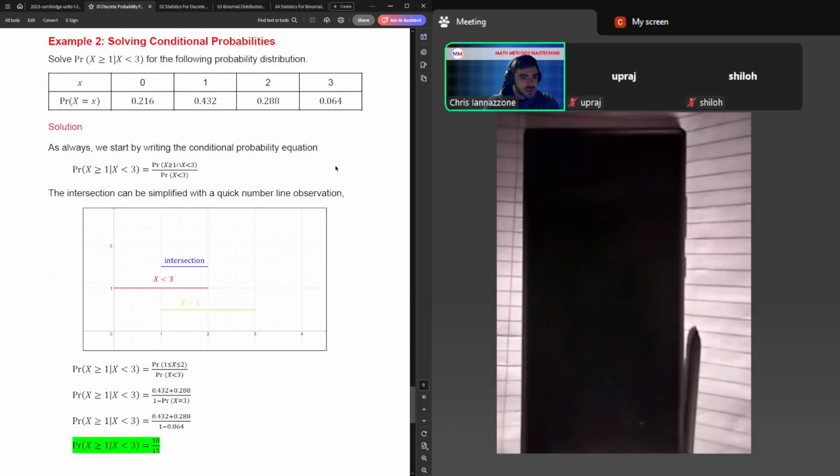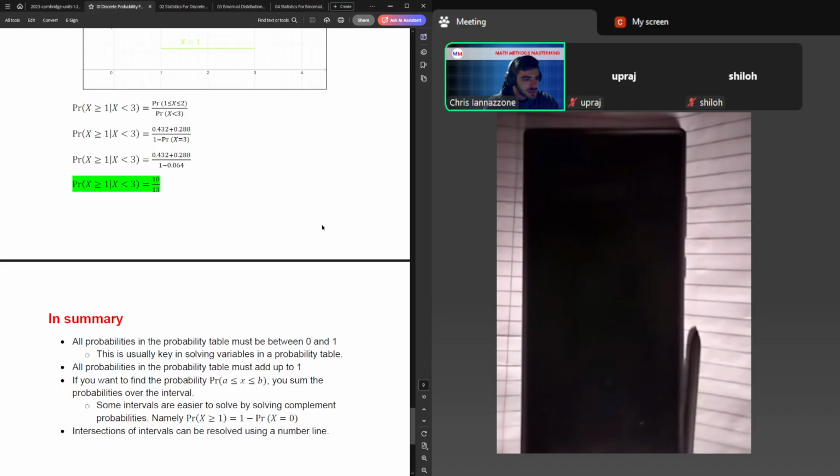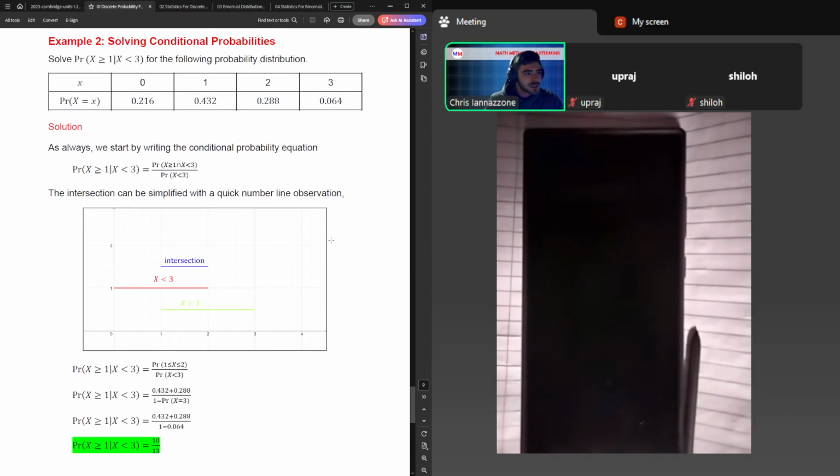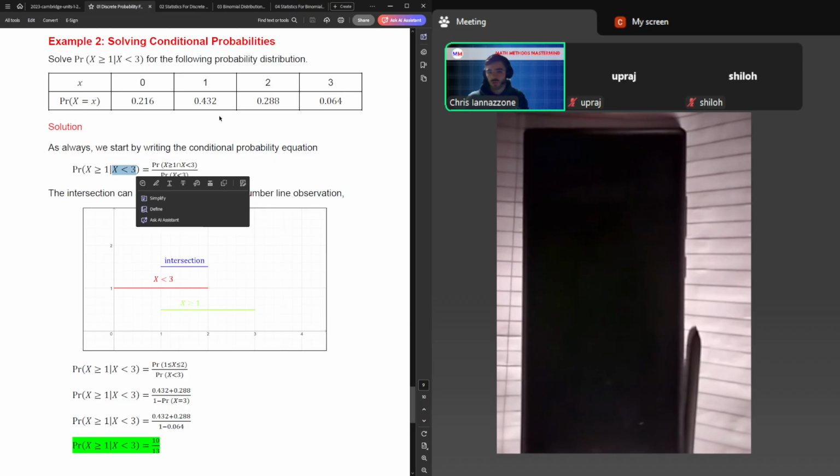Okay. And then lastly is going to be conditional probabilities. So we always solve conditional probabilities the exact same way, or at least we can always solve conditional probabilities the exact same way, which is to start by expanding the conditional probability formula, which means you want the intersection of the two things that are mentioned and then dividing by whatever the conditional is. And in every case, the conditional is going to be whatever's on the right-hand side.